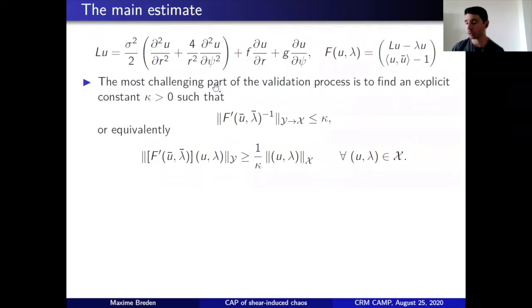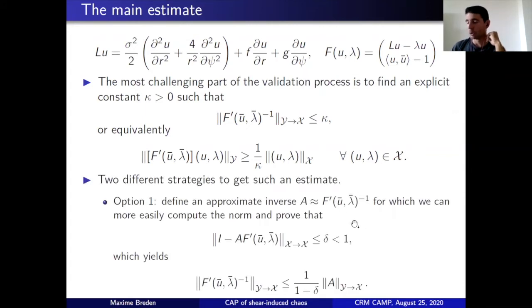Okay, so as I said, this is the most challenging part. Just to remind you, this is the operator L, this is the F. And so this is the thing we need to control. Or if you want to write it a bit differently, because of course, a priori, we don't even know that this is invertible, this is maybe a nicer way of writing it, but it's the same. And so as far as I know, there are mainly two different strategies to get such an estimate. One of them, which is used by most people actually in this community, is to introduce an approximate inverse of your Jacobian, which you will build using the numerics, and which would be easier in the sense that you can easily compute or upper bound its norm.